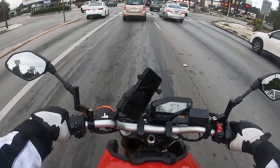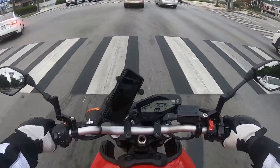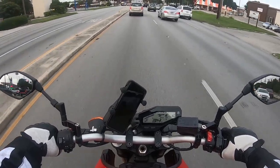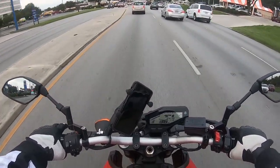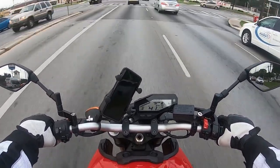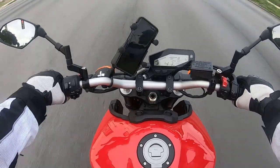So one of my complaints there would be that it should save the last setting you were on when you shut the bike off. That would be beneficial. Unfortunately, it does not do that. So I don't know. Either way.